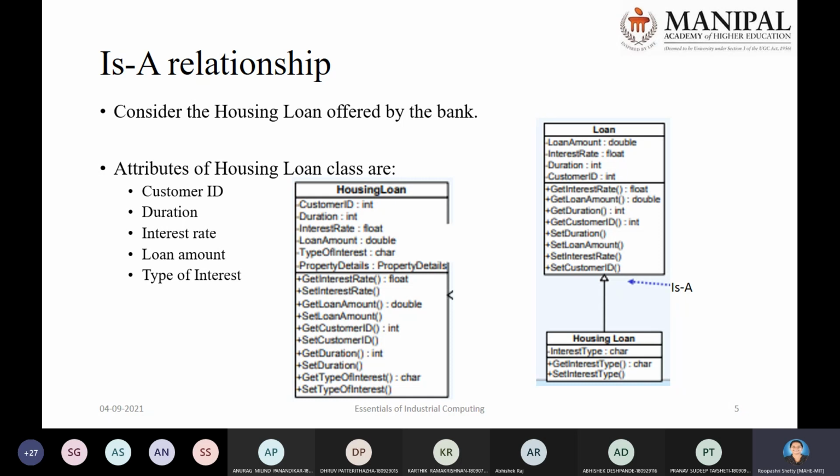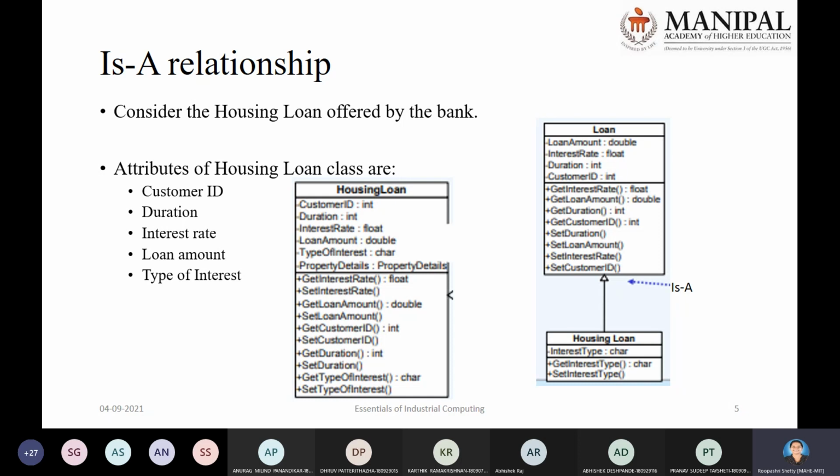But when it comes to the housing loan, they will give the customer two options. Do you want to go with the floating interest rate? Do you want to go with the fixed interest rate? And so on. They are specifically for housing loan, which is not there in loan. That is why housing loan is a loan with an additional attribute of interest type. I cannot directly use an is-a relationship when two classes are exactly the same. There is no purpose of using an is-a relationship. When two classes are the same, it is redundant. I can keep any one and remove the other one.